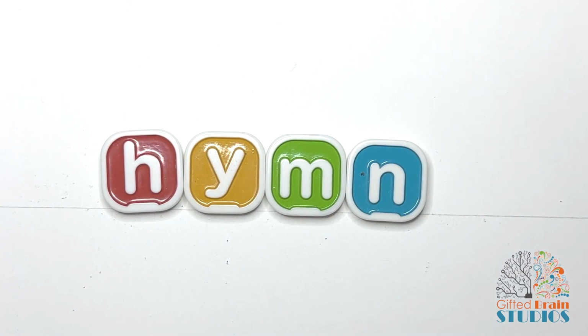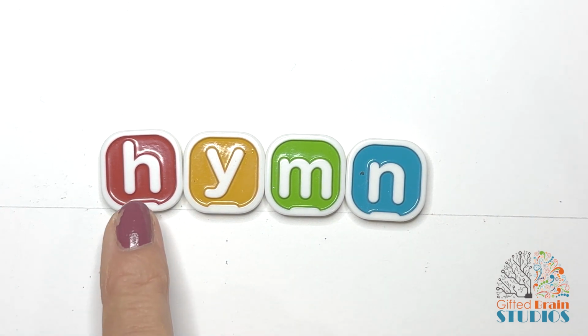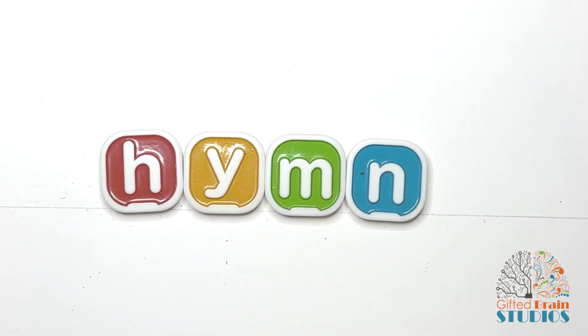Here's another time we see Y as the only vowel in a word, and it says I again. This time we have a silent letter too. The N is actually silent. So let's sound out this word. Ready? Hymn. Hymn. Now this isn't the kind of him as in he and him. This is the hymn, which is like a song in church. Hymn.